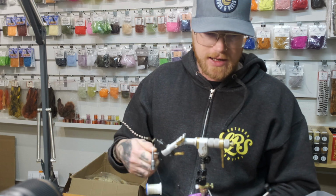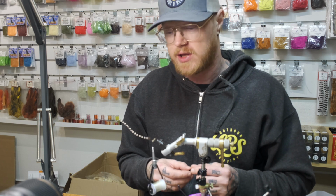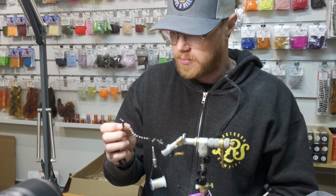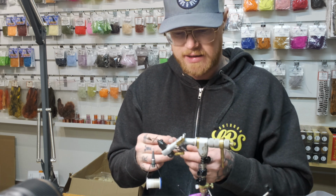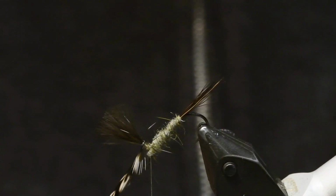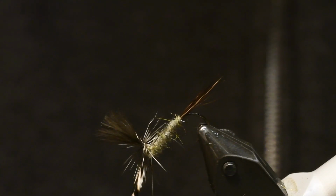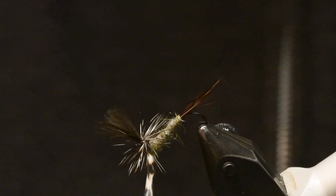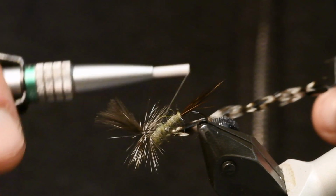And normally I tie like 2 wraps, 2 turns with the hackle, but now I prefer to do at least like 4. And here is also another tip. Use a hackle that is slightly longer, because that will give an extra flotation. 2, 3, 4. That is enough.